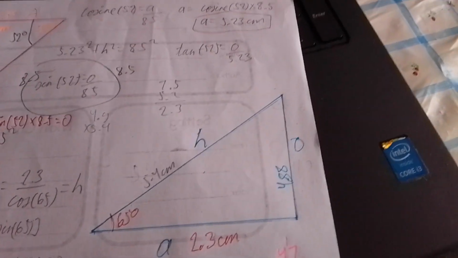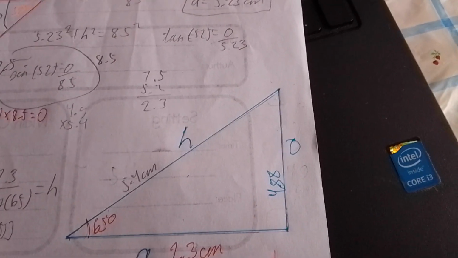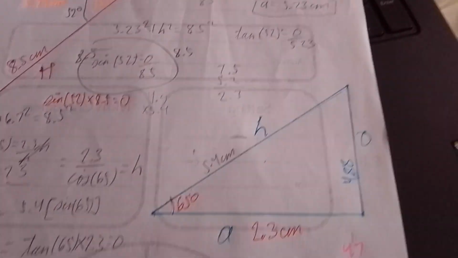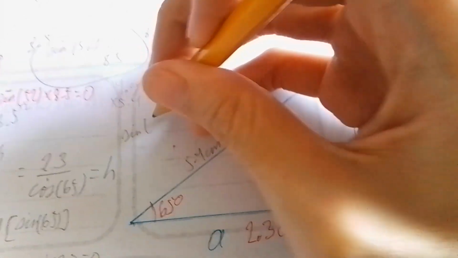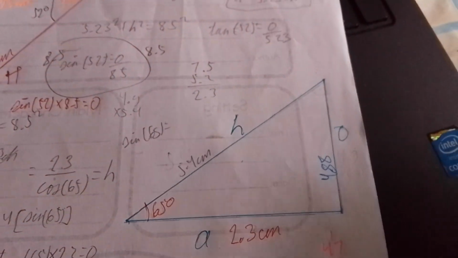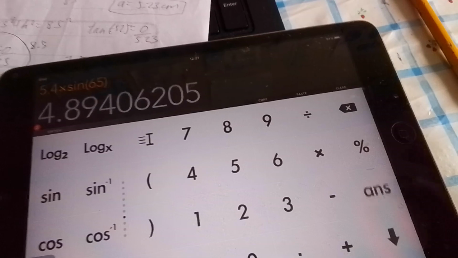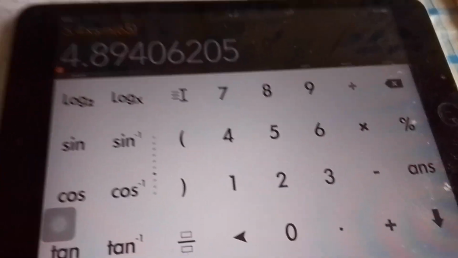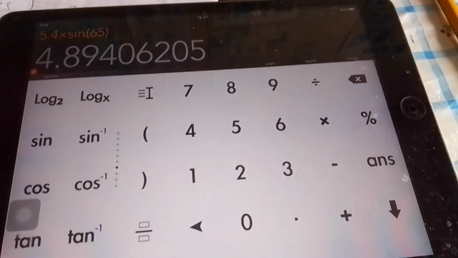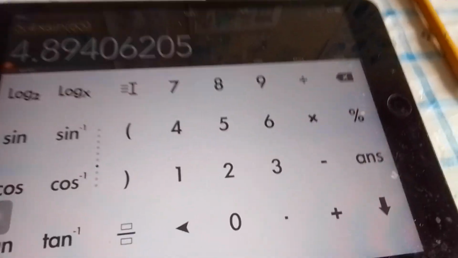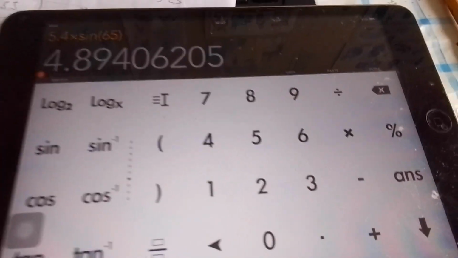Now, if we were still determined to play SOH CAH TOA, let's try the sine function. So, sine of 65, di ba ganito siya? Sine 65 is equivalent to opposite over hypotenuse, right? Over 5.4. Multiplying both sides by 5.4 leaves it to 5.4 times the sine of 65. What do we get? Wow, malapit na, 4.89, which is almost 4.88 something. Almost. Getting there na, okay?